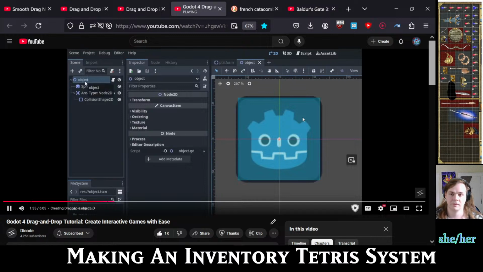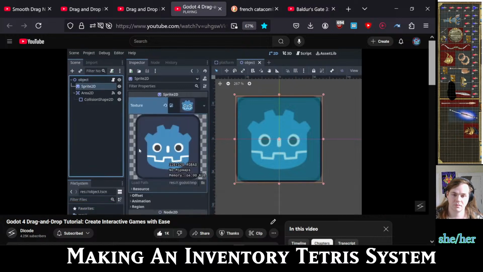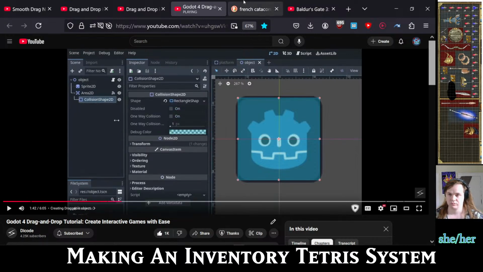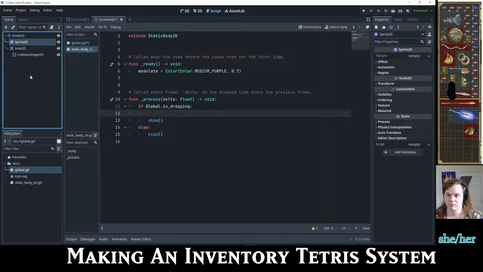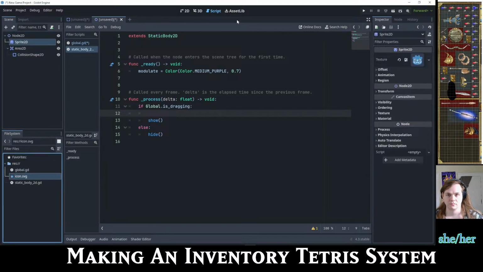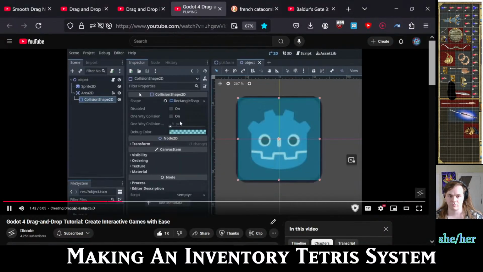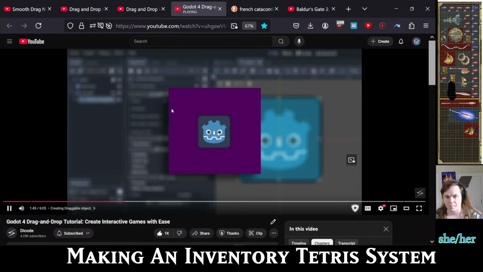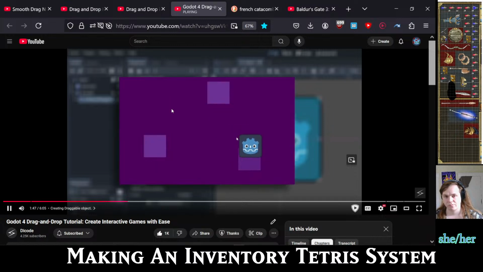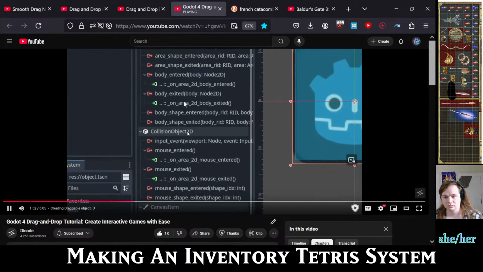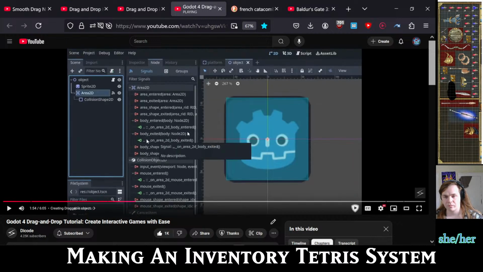We will use Node2D as a root, which contains a Sprite, an Area2D, and a collision shape. The Area2D will help us to detect when the mouse interacts with the object and when we insert any droppable area. So that's why we will attach both mouse enter and body enter signals to our script. Okay, so he says both, but there's actually four things he's attaching, so that's a minor issue.